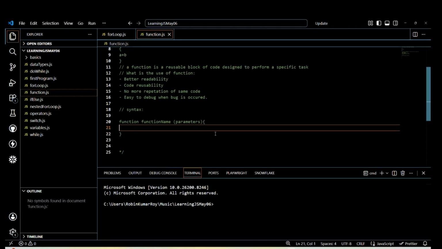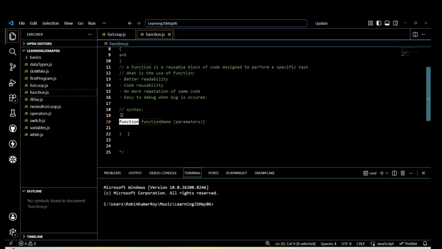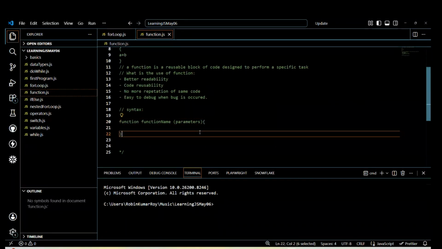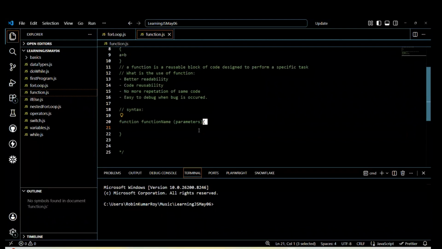Everywhere you use a special keyword, apart from let and const, what are the special keywords? If, for, do while, switch, function, constructor. Wherever you use a special keyword, that keyword will have its own structure and its own body.